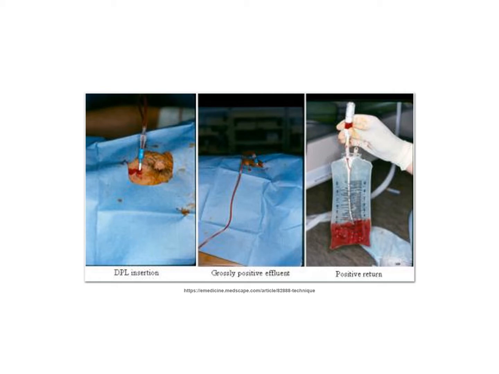So these pictures are showing something that you've probably never seen and hopefully never will, and it's a diagnostic peritoneal lavage. And so to understand the FAST exam, you have to go way back to a time before CAT scans, before ultrasound, and you have to picture yourself in a trauma bay dealing with a hypotensive trauma patient. And you don't know if they're bleeding into their abdomen, you don't know if they have solid organ injuries, you don't know anything. All you can see is the skin.